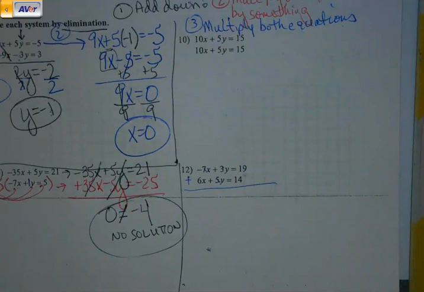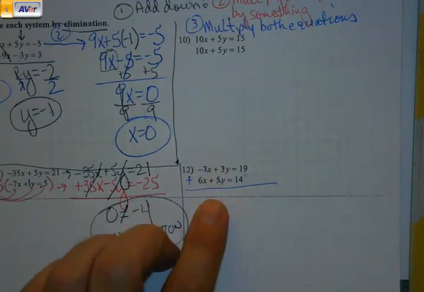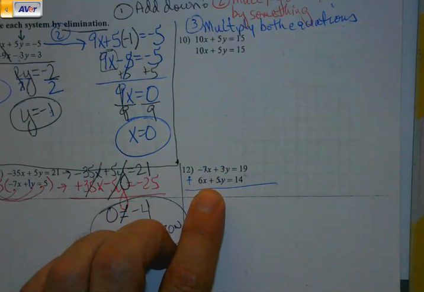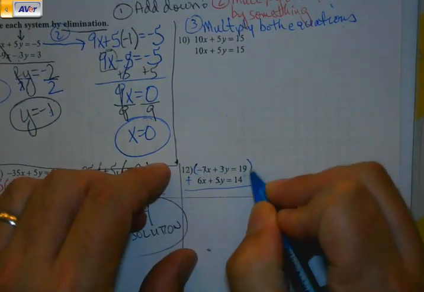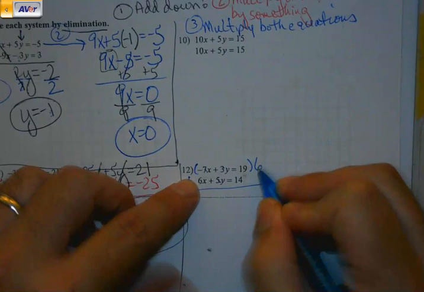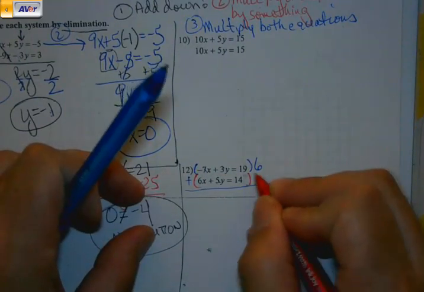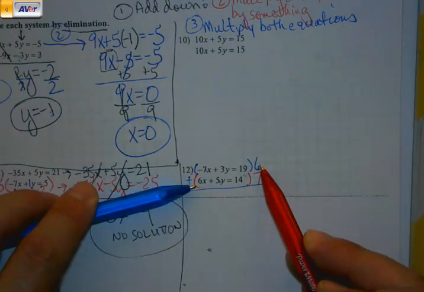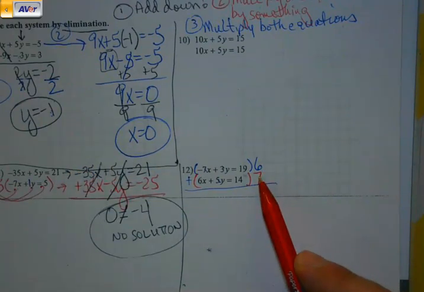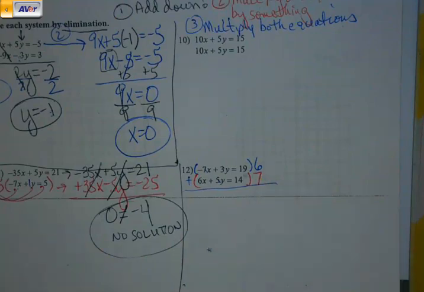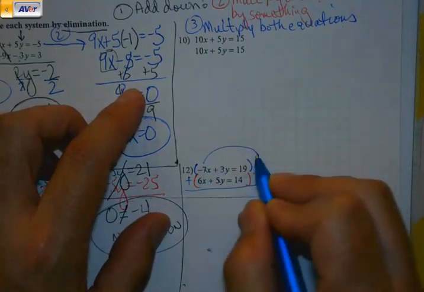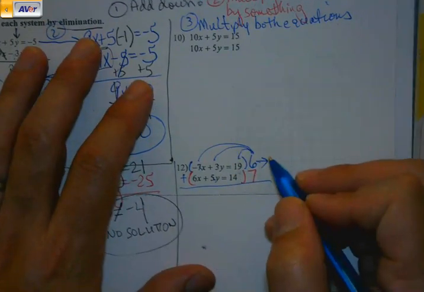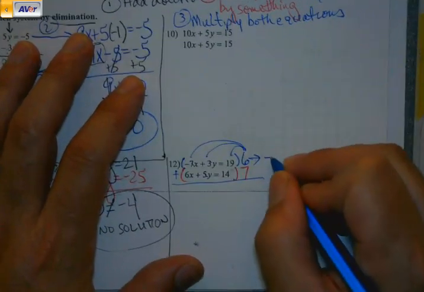If I'm going to multiply both equations, what do I multiply by? Here's what I like to do. I'm looking at the x's here, and I got negative 7x, and I got 6x. What I do is I take the coefficients, the numbers in front of each one, and I just flip them. The 7 goes down here, the 6 goes up here. That's negative 7. Why didn't you do negative 7 here? Good question. The answer is, when I go through to multiply, watch what happens, because remember, our goal is that a variable is going to go away.